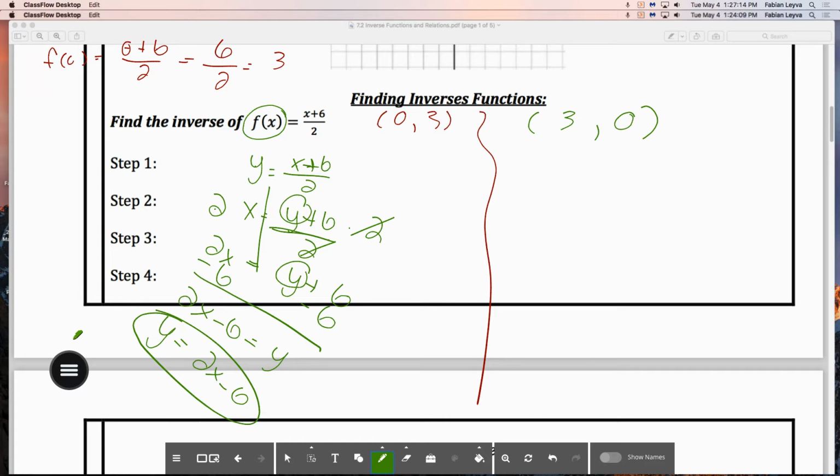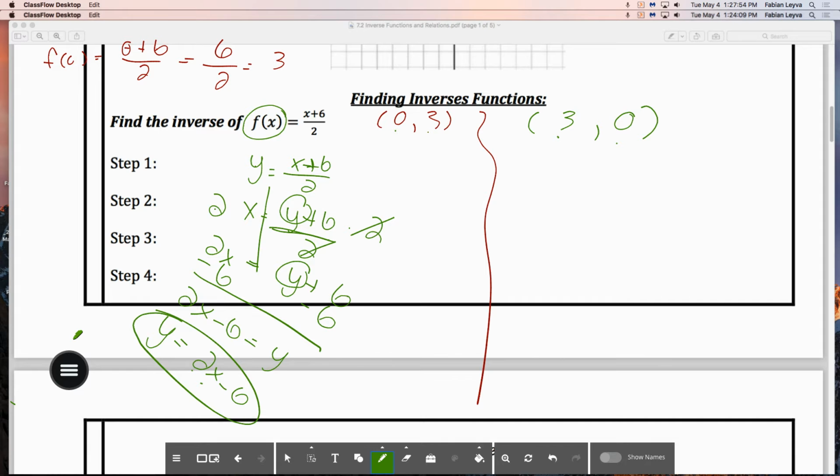All right, you guys ready for the cool step? Right? So remember, this was our original function. When we inputted a 0, we got an output of a 3. Now, this is what the inverse does. I like to think of it as reversing. It's kind of like if you have a roadmap, it's the way to get backwards. So you ended up on the output. If I input what used to be my output, so 3 times 2 is 6, 6 minus 6 is 0. So that's literally what the inverse is. It's really just a function to help you get from output to input back.